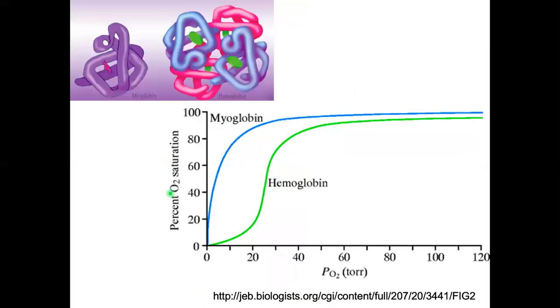Here's a plot of myoglobin. Up in the top, there's myoglobin. Myoglobin is a single subunit. And then hemoglobin is to the right of that. Then you have the percent of oxygen saturation, and then the amount of oxygen, right? Notice that if oxygen is there, myoglobin is going to bind it, so it's really fast. Notice again, for hemoglobin, what do you see? It takes a little bit of oxygen for hemoglobin to bind oxygen. And then once it does, the second, third, and fourth one jump onto that hemoglobin, and then it becomes saturated.